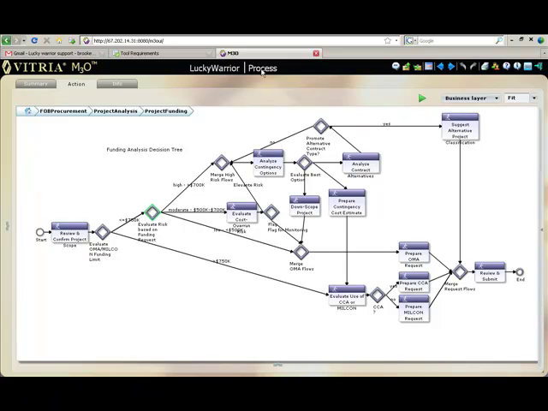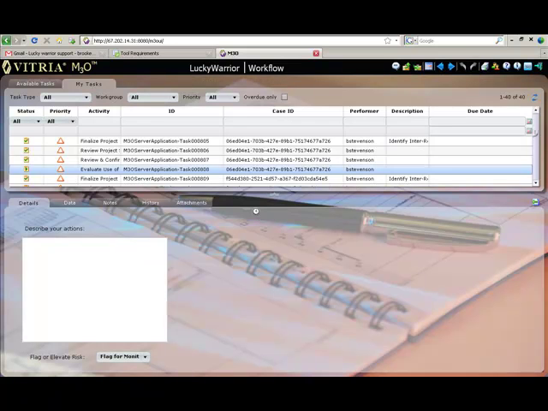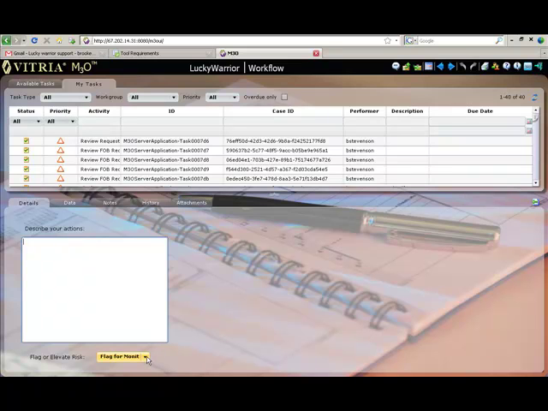Now I'll go over to the workflow area and show you what the workflow steps look like for human beings as this process is actually executing. For most of these tasks, there will be a simple description box for describing what they did during the activity. In the cases where they actually have to make a decision that's going to drive a decision gateway, in other words, a branch in the process, they will pick from a drop-down, as you can see here.